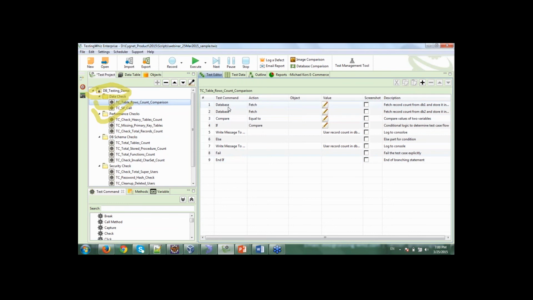On the right I'm saying database, which is a test command. Under database on the left you can see that there are test commands available: database fetch, database query or database comparison.